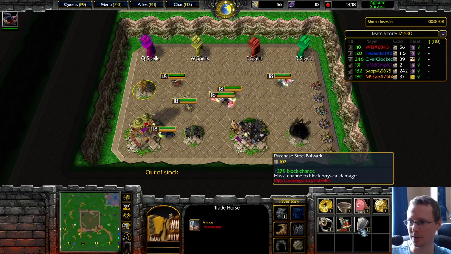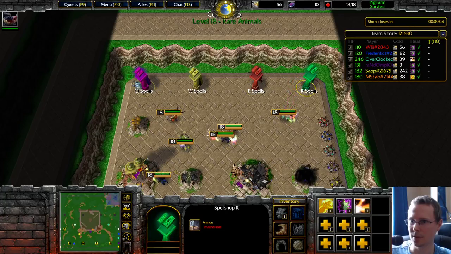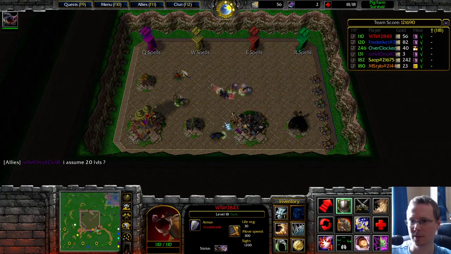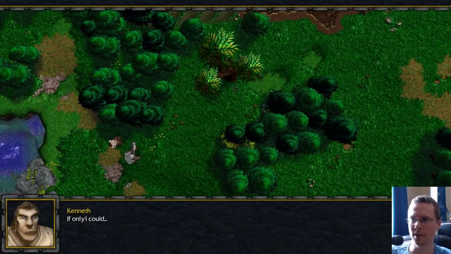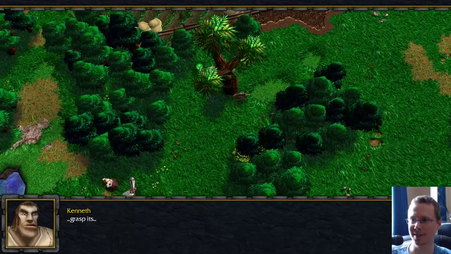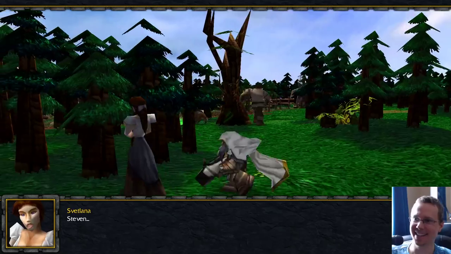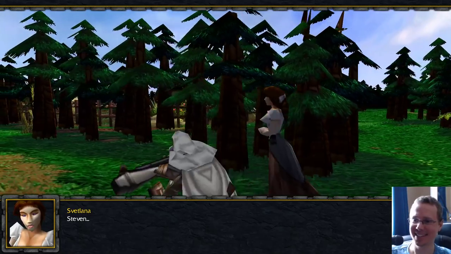You can only have one ring. Pig can only carry one shield, does that mean? Anyway, I need to pick this thing before we get going. I heard it was 19. If only I could grasp its tail. It's so good.